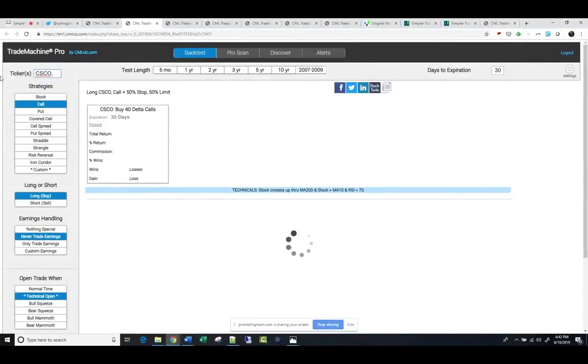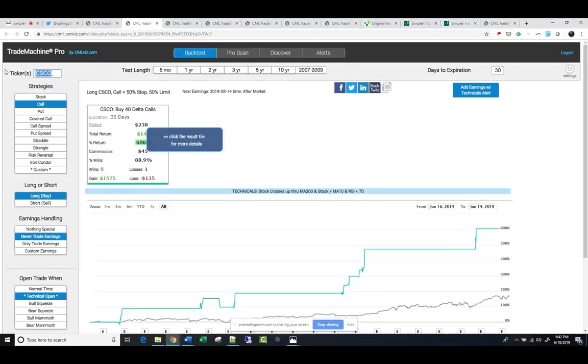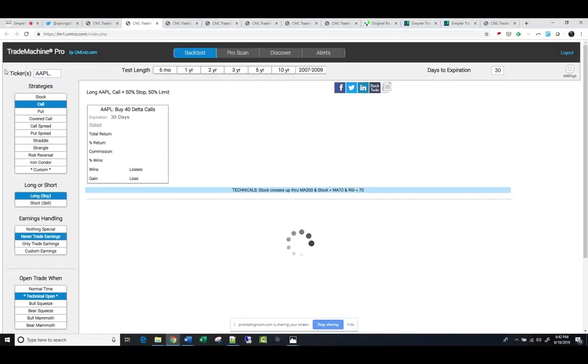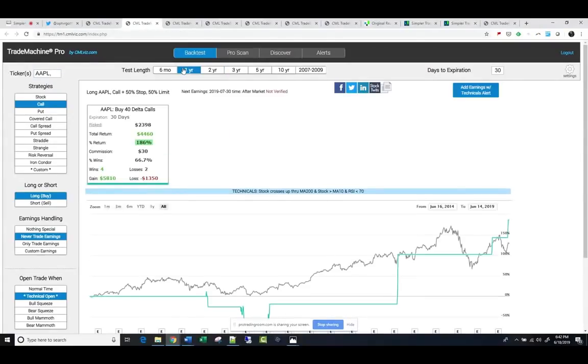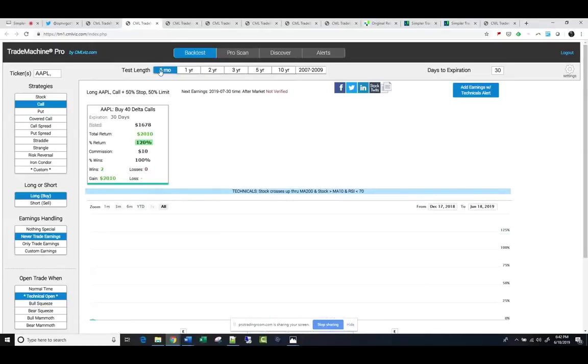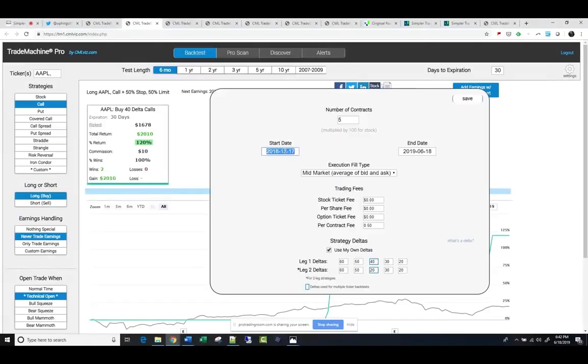Actually, which one went nuts? It was Apple, right? Let's do Apple. Okay, two trades in Apple in the last year. One in the last six months? Okay, both in the last six months. Let's go even closer. By the way, you can change the date to whatever you want right here. So I'm going to say, I don't know, since the 20th of 2019. I'm going to show you why you're going to violate.